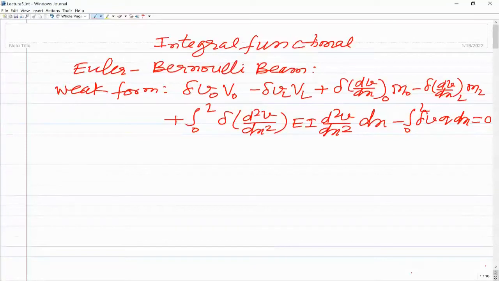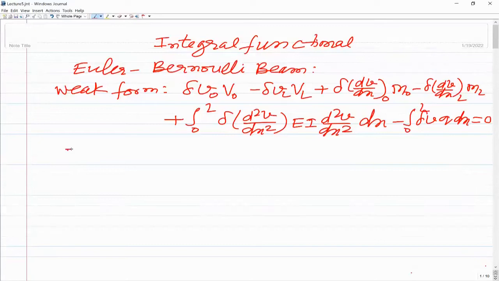So in that case, you leave the weak form as it is, and you also need to look at how many times we need to do the integration by parts. We decide that based on whether it gives physically meaningful primary and secondary variables. So for problems involving even order derivatives, you will be able to get the integral functional. But if the problem involves odd order derivatives, then you will not be able to get the integral functional. So that's another thing you will see.